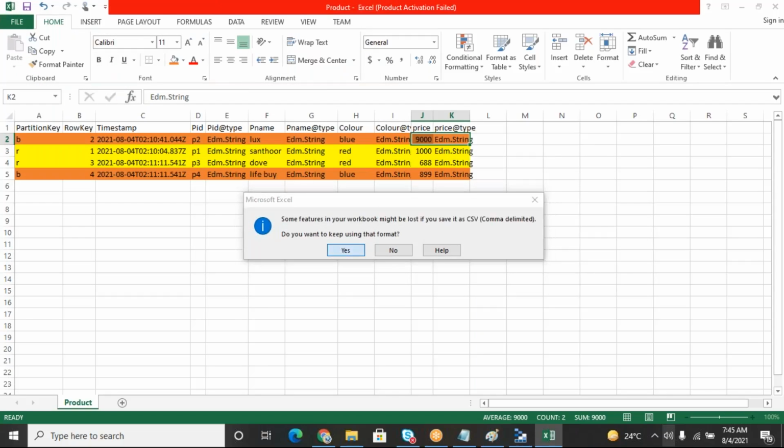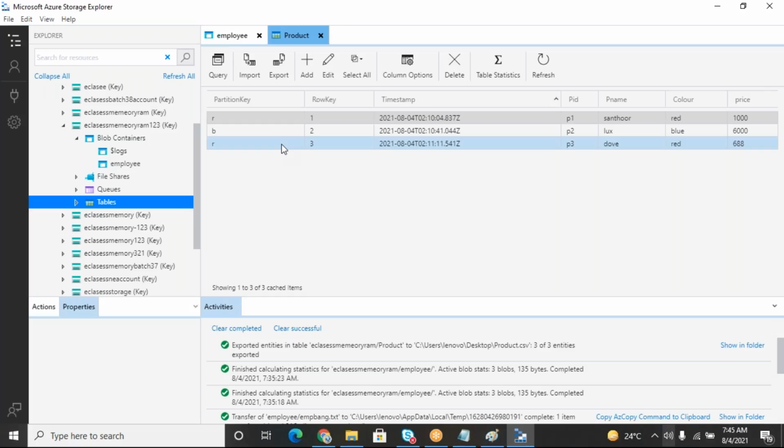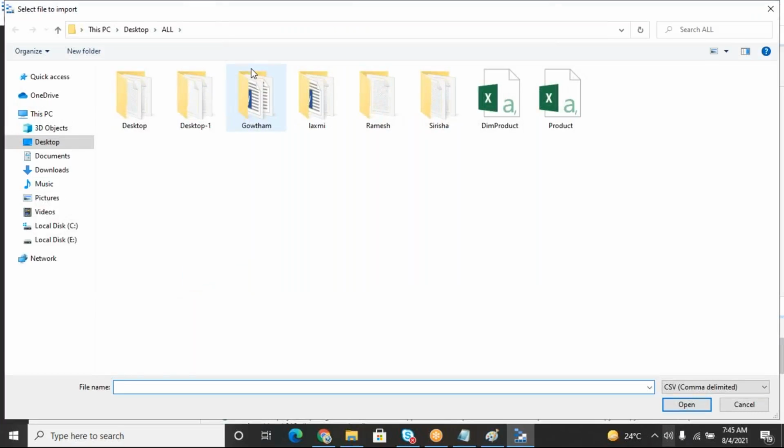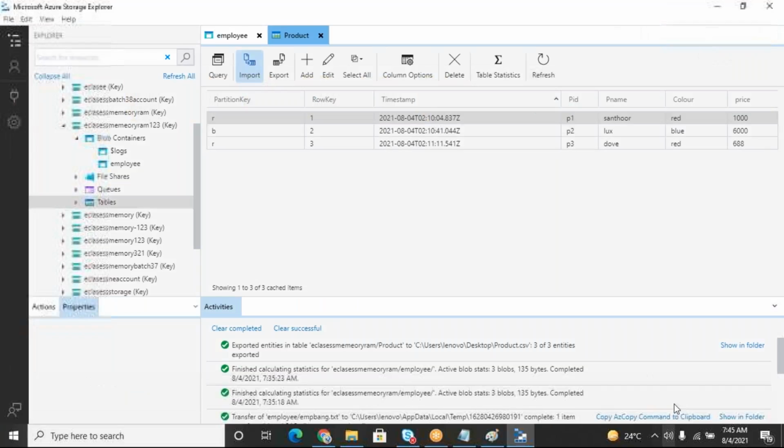Click yes. Simply click on import. Select this products file, try to import the data.